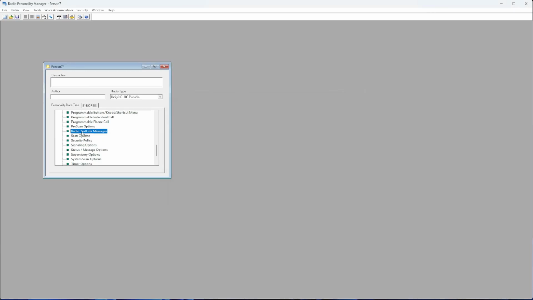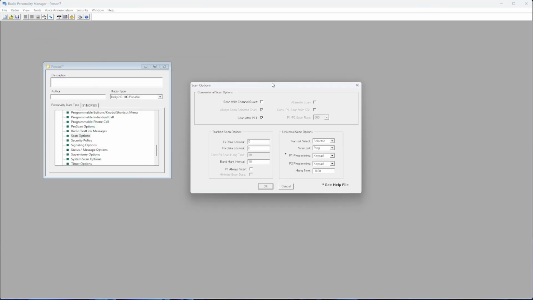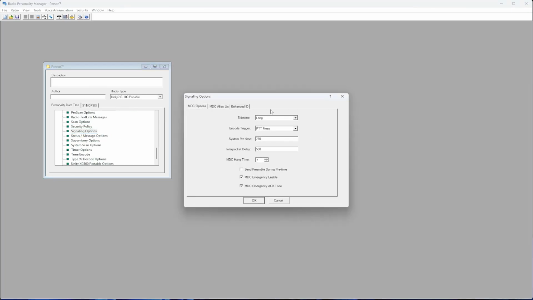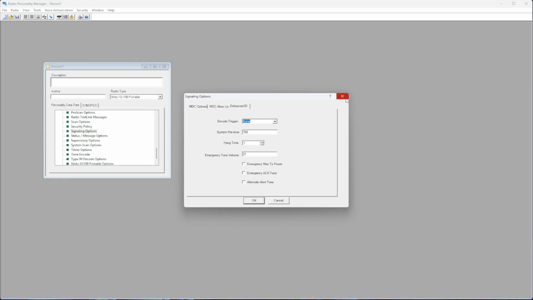Text link, that's that. Scan. And here you have options for scanning. I mean, transmit selected, or yeah, if you want to mess with that. Security policy. Yeah. Signaling options. This is where you would configure MDC and enhanced ID.